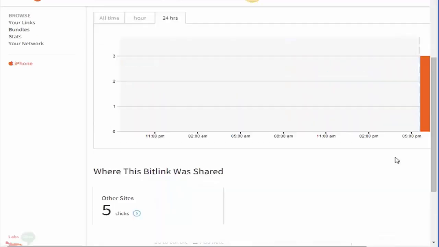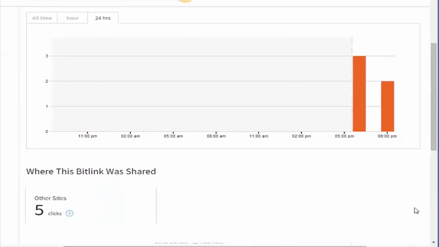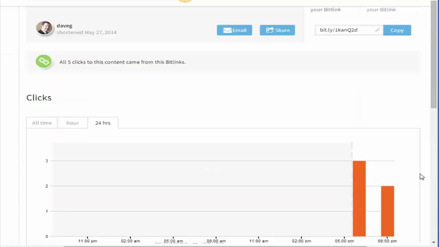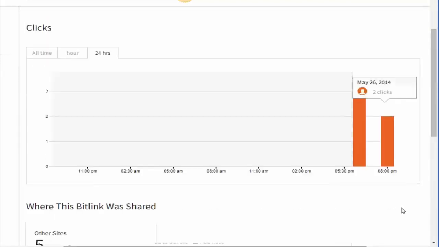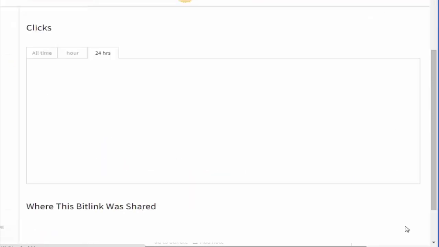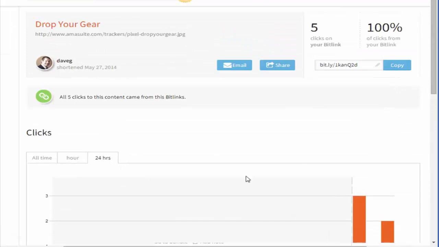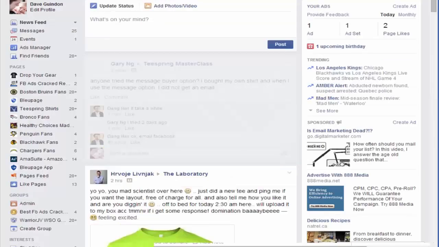So probably just all my own clicks. There was 2 clicks just now. Those 2 clicks are probably Facebook checking out my page. But isn't that cool? I can see right away if there's any traffic coming. I just refresh the page and I'll know right now. Nope, no one's been there yet. So once I start seeing that climb, I know they're sending traffic, and I'll be able to tell before they even start showing the stats within my Facebook account.